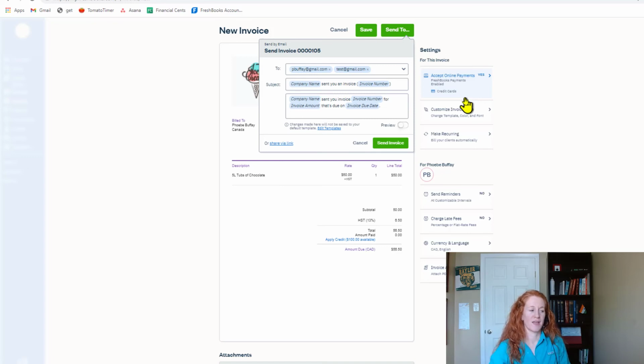But note that for the e-signature part, only the primary client can sign, so you have to go into the client section and change your primary contact if you want to change who signs it. Yeah, but I used FreshBooks for about 8 months before I even noticed that little plus sign. One other thing to note is this is considered a CC. It's not a BCC. It's not a blind carbon copy. So I don't know if you would ever want the functionality of sending an invoice to something that you BCC, but you cannot.